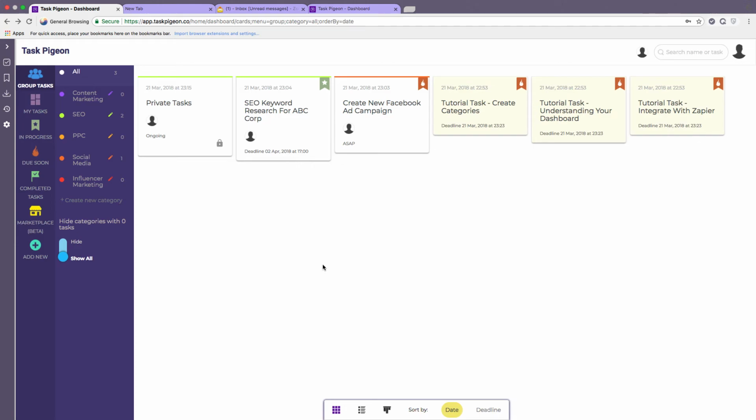On top of that, one of the other premium features that we have is our integration with Zapier. If you're not familiar with Zapier, it's a third-party tool where you can create a free account, and it allows you to connect Task Pigeon with other applications, whether that's Gmail, Slack, basically 1,000 other applications. It's quite impressive. One of the key functions that I use is this email function where you can email yourself a task using this integration with Zapier.